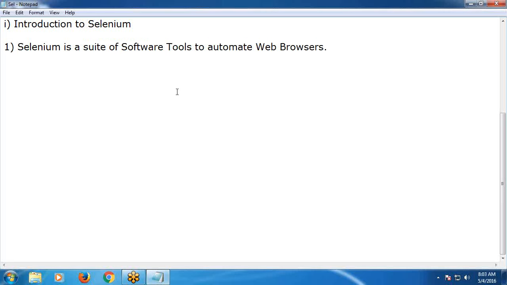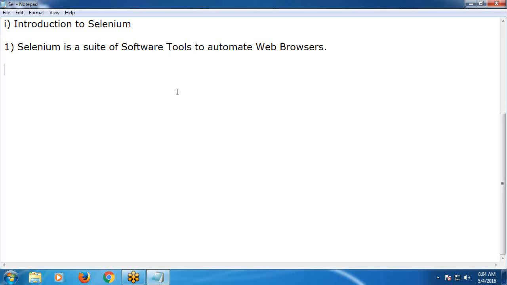Selenium is not a single tool like UFT, RFT, Silk Test, TestComplete, TestPartner, etc. UFT, formerly QTP, is a single tool, RFT is a single tool, Silk Test is a single tool, supporting functional and integration testing.